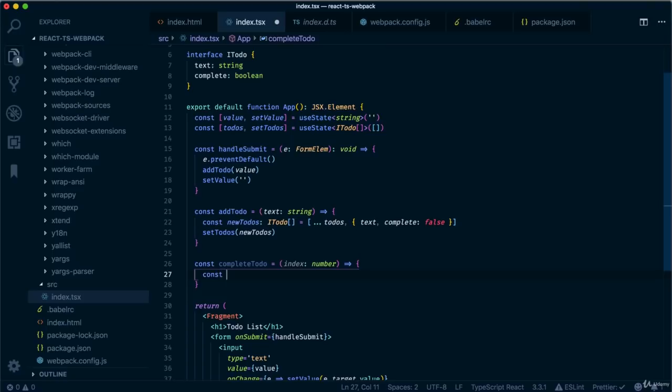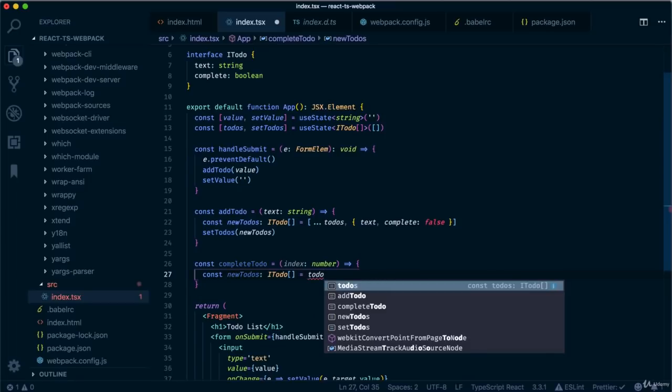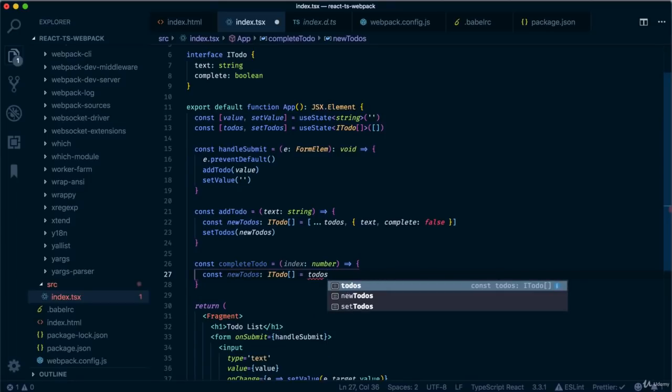So let's create a const variable called newTodos. That'll be of type ITodo array. That will basically create a new array of only the todos that have been completed. And this newTodos array will be equal to the old todos. For now, just follow me and it'll make sense once I finish coding.